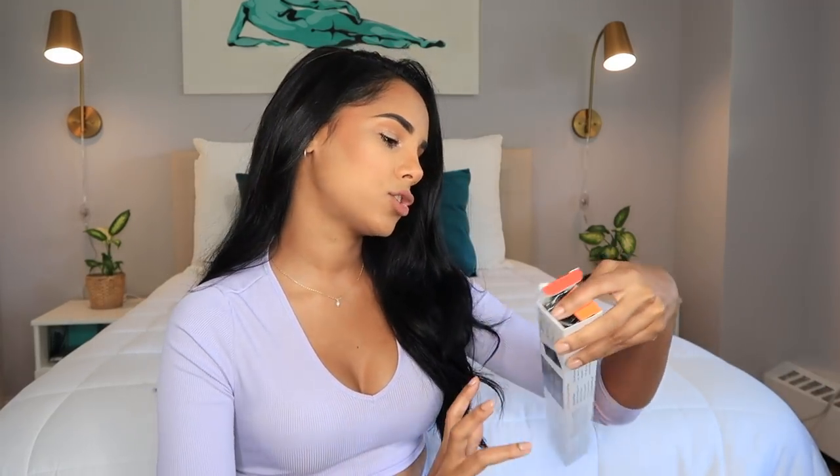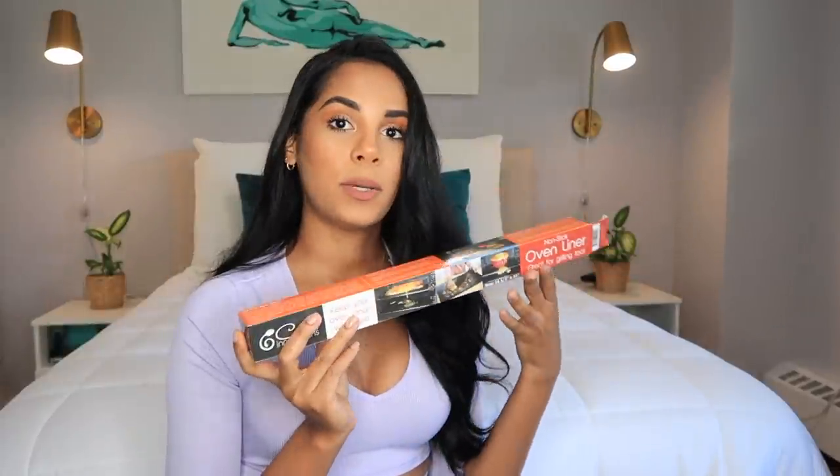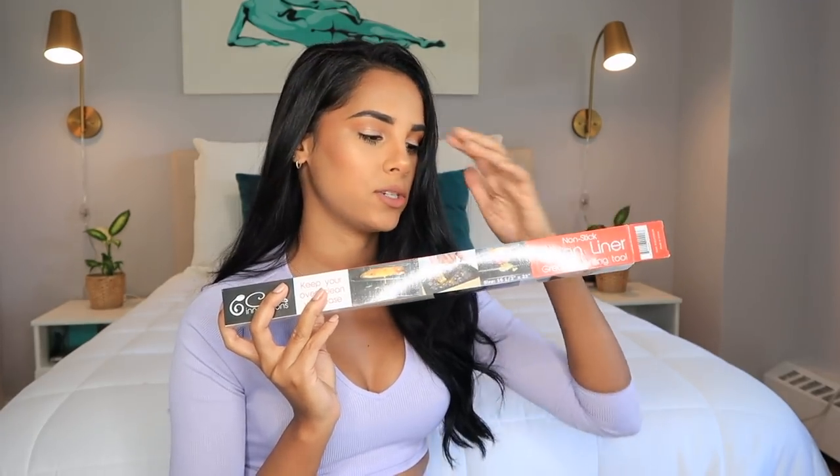Since I'm showing kitchen stuff, let me show you this oven liner. You basically put it in the bottom of your oven and any grease or mess just lands on it — it's washable, so it's really useful. I also got a random teacup set just because I've been seeing aesthetically pleasing photos on Instagram. It has gold and white detailing and came in a pack of six cups, six plates, and six little spoons — super cute.